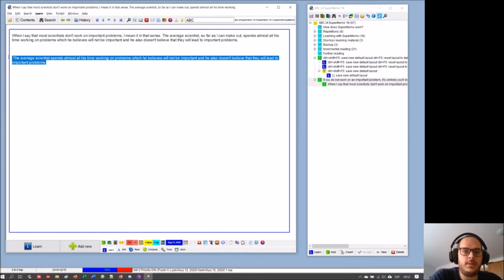The average scientist spends almost all his time. I'll give you a hint on how you can formulate this better. You can memorize a lot of stuff from this, right? But I think there are two criteria you should look for. The first is to think of real life, think of the situation in which it would be useful to know this, and then formulate it so that you can recall the stuff that actually matters and not junk that you're not actually going to use.